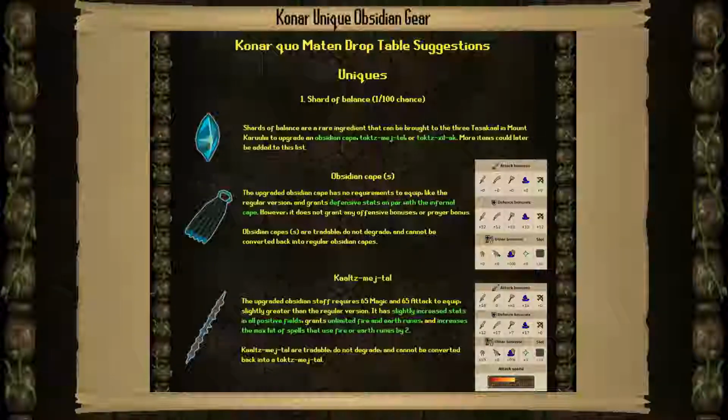I feel like you should also require a certain Slayer level for these items. You think so? Yeah, because they're Slayer unique items. Well, the thing you need to know about the staff is that it's two-handed, so you can't equip an offhand. All right.